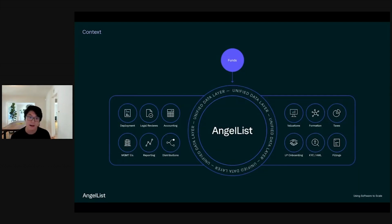If we look back and reflect on how we've actually been able to do this with such a small team, it's really because we've built a lot of our foundations with software, which inherently pushes us to automate by default. We've also made sure that our data is unified, which allows us to seamlessly link data from different workflows together.